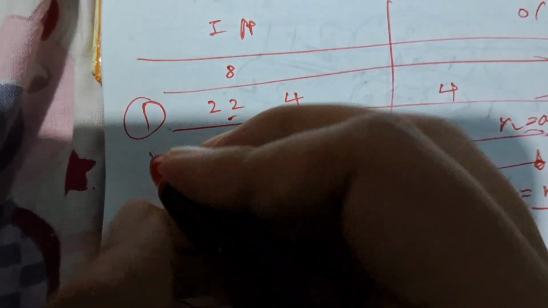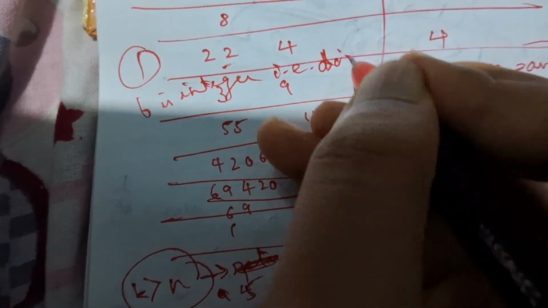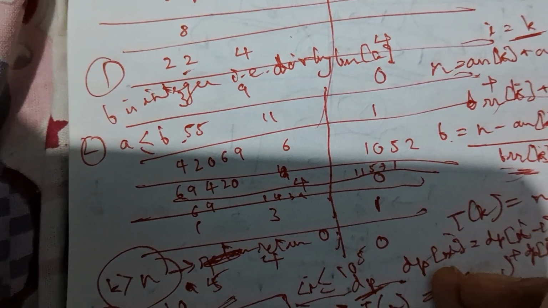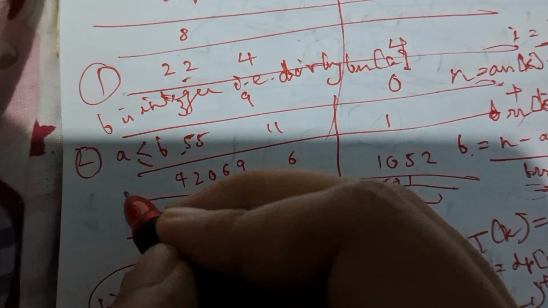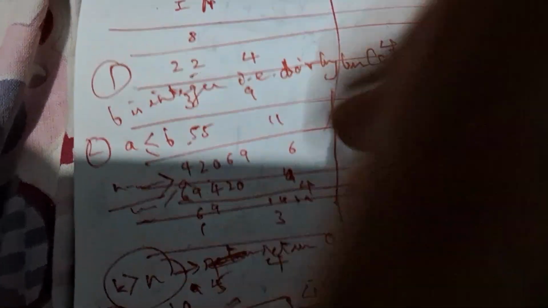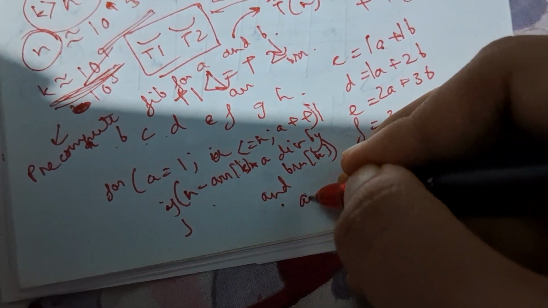So what is the first case? You have to find that B is an integer, that is divisible by BRR of k, and the second case is you have to find that A is lesser than or equal to B. Okay, so this is the main thing. And how are you going to find this? I have told you that this is B, so it should be greater than or equal to A, so that is n minus whatever, this should be greater than or equal to A. Okay, so these are the two conditions. If both the conditions are satisfied, you can say that a Fibonacci series exists. So if both of the conditions are satisfied, you can say result plus plus, and at the end you have to return result. Okay, you have to return result.